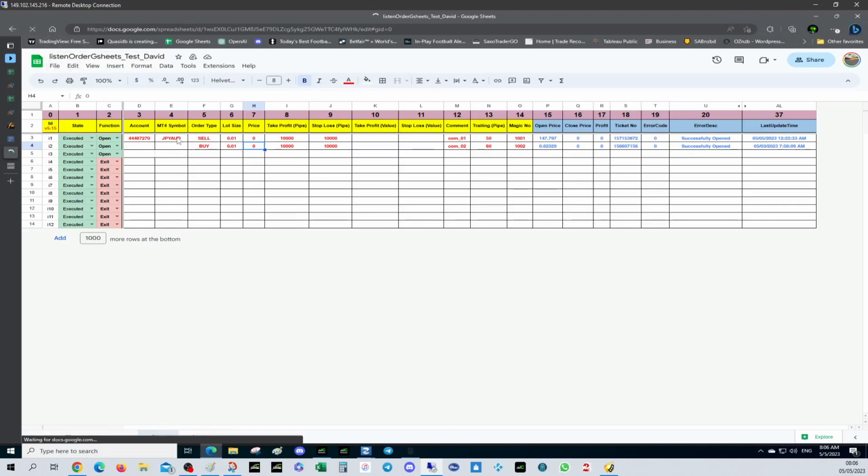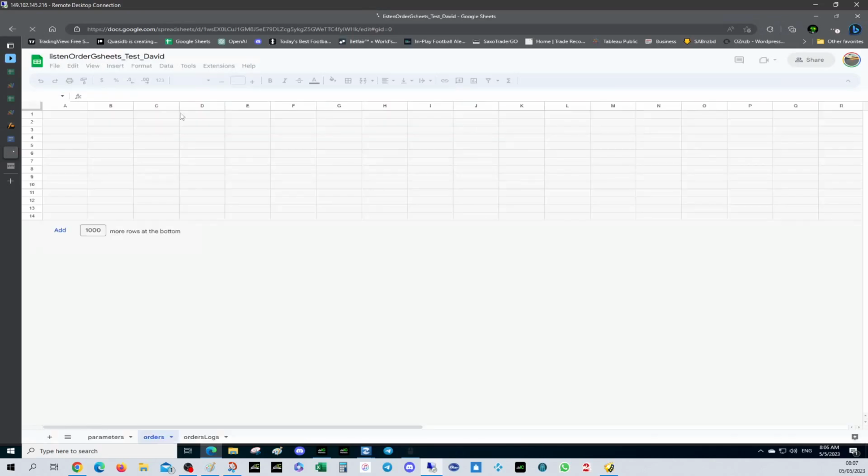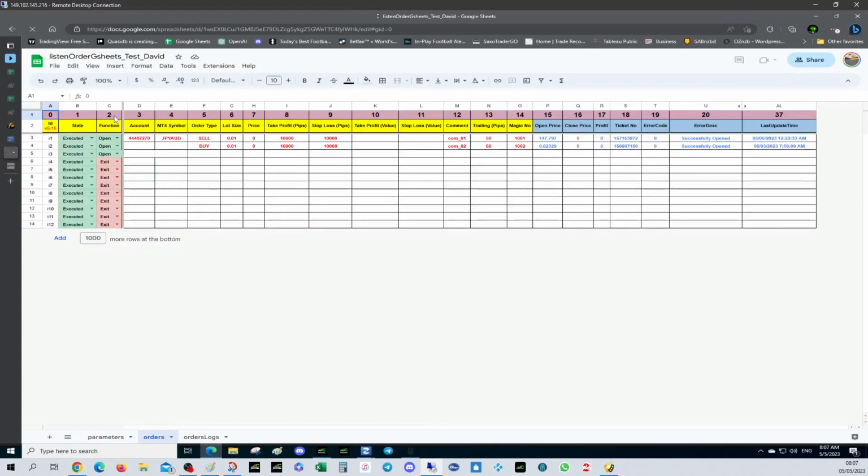Oh, I can't show you because it's yen Aussie. Right. So if that was Aussie yen, it would send the trade. But this is the refresh, okay? And then it's like a test basically.